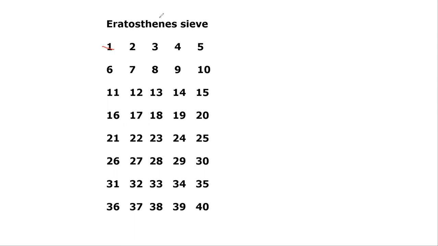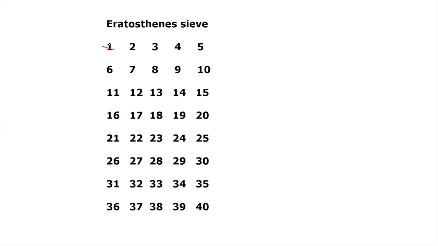By looking at the definition, prime numbers are the numbers with only 2 factors. But the factor of the number 1 is only 1. The definition of a prime number states that it has only 2 factors. Because 1 is not qualified to be a prime number, you cancel it. Again, 1 is not a composite number, because composite numbers are numbers with more than 2 factors. So you cancel 1 from the list.